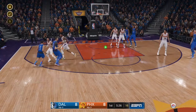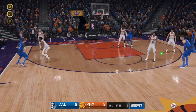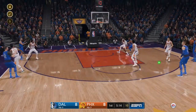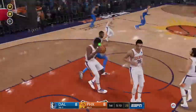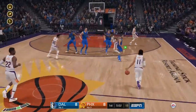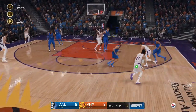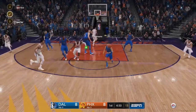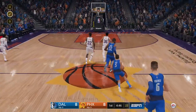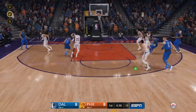Barea, defended by the lefty Oubre. Beyond the arc for three. Luka Doncic, marked man. Shot altered and no good. Shooter shoot, period. I don't want to hear any excuses. That's why you're on the floor. You keep doing what you're doing with that superior confidence. Good. I like that. Kristaps Porzingis pins it. Don't stare him down like that afterwards.